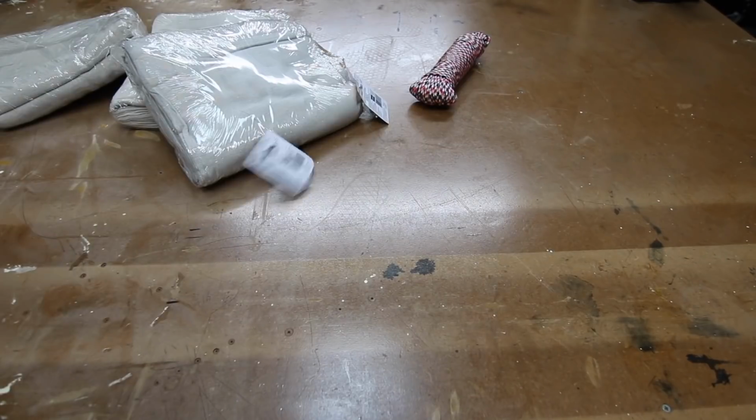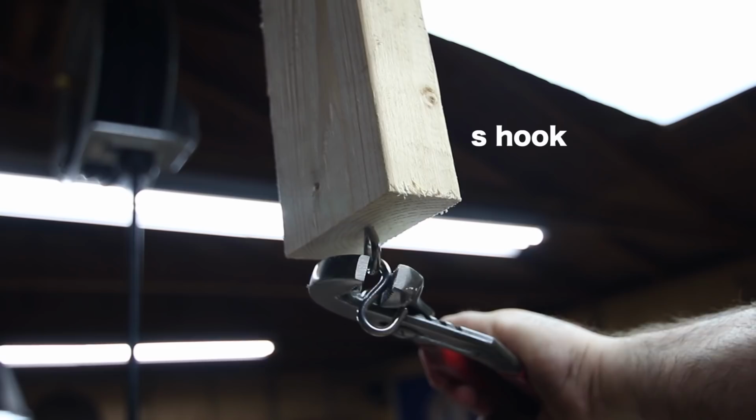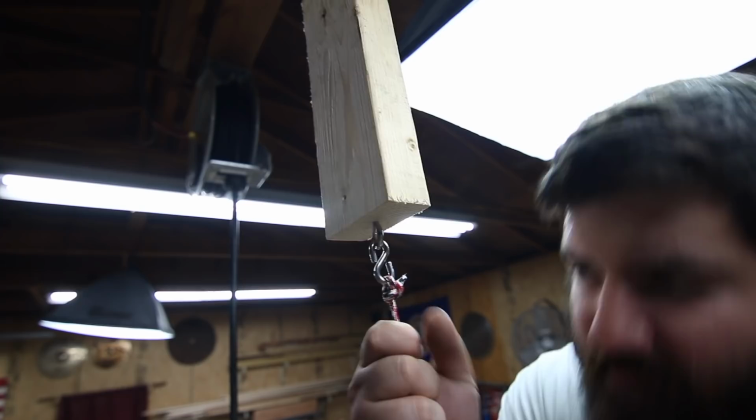All right, so I'm screwing this 2x4 above my workbench to mount a string in order to do some pendulum painting, as they call it. This is an eye bolt, which I'm going to screw into that 2x4. Then this is an S-hook, which will help the rope make a circular path rather than just a straight line, or at least I think it will.